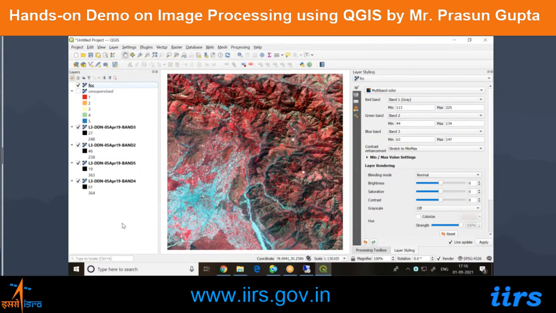If you look at this image which is displayed right now, you can easily differentiate the red color here, which is at the outskirts of Dehradun city, as compared to the red color on the hills.